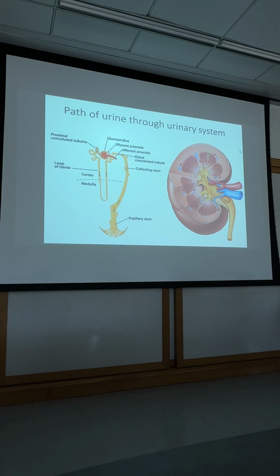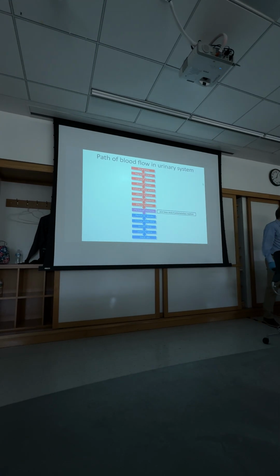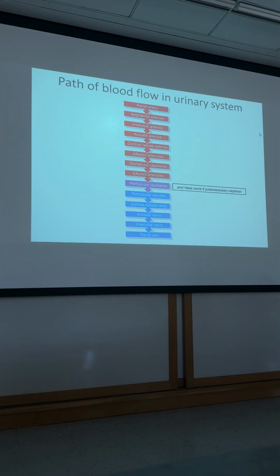Now, the path of blood through the system was basically taken directly from the PowerPoints from before. I will run through this, but I'm not going to do it right now. I'll do it on the model that we have here, so I will come back to that and go through it. So let's go through these models then.